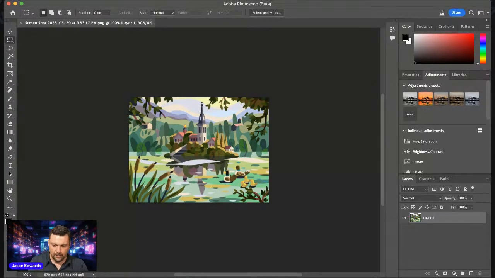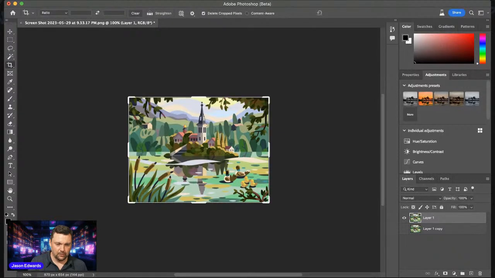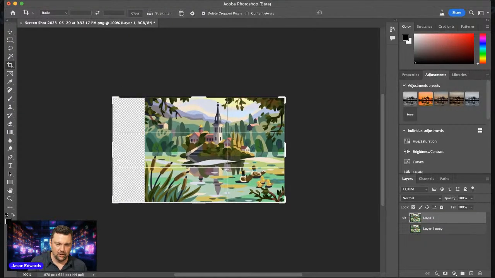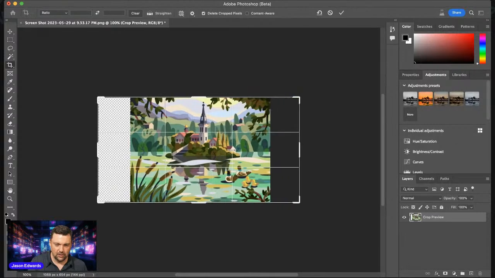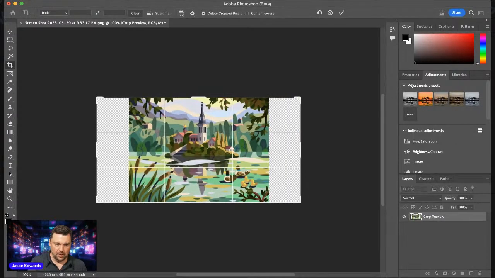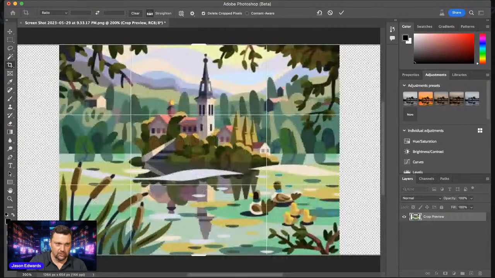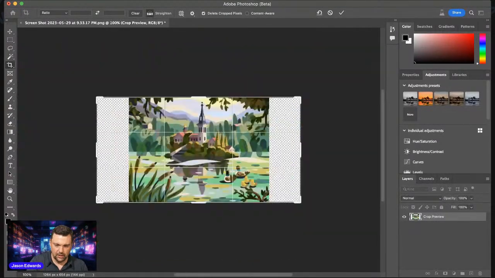So what I'm going to do is duplicate this layer. I'm going to hide the background image, and now I'm going to manipulate this top layer here. The first thing I'm going to do is just show you how I can expand this landscape just using the image here, and it will fill in the missing data. So we're going to use this little crop tool. I'm going to extend it out over here and extend it out over here. And let me get this a little bigger here so you guys can see. Maybe not that big.